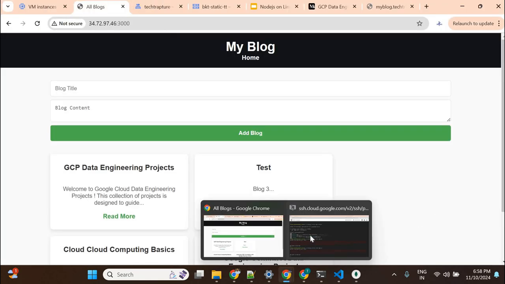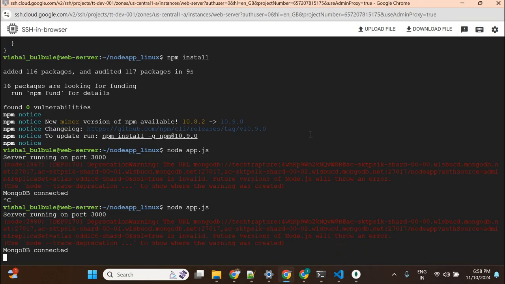So how will I manage this? I cannot keep this window open. If I have to keep this running on my production servers, or on a Linux server, I will keep it running. How to install it on App Engine and keep it running, I already showed in my previous video. App Engine is the easiest way. You don't need any additional configuration or Nginx configuration, it is just a managed platform, and you can just deploy your code and it will take care of everything. But if you are doing it on a Linux box, you have to take care of a lot of things.